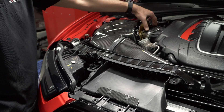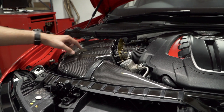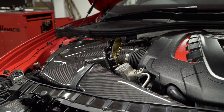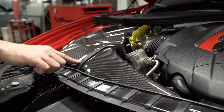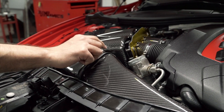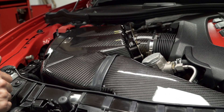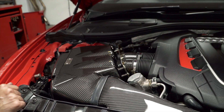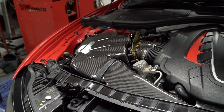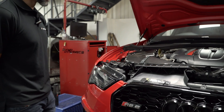You can also see the two independent carbon tubes which feed to the two independent air filters inside the box. The duct and the airbox are sealed with rubber edging because there's a lot of heat which comes in from the front radiator. We've blocked off all the main sources of heat, ensuring that the inlet temperatures stay as low as possible whilst also freeing up the airflow using two independent filters and two independent tubes.